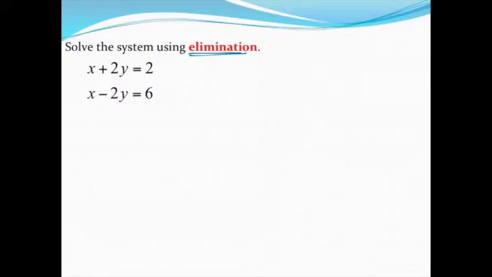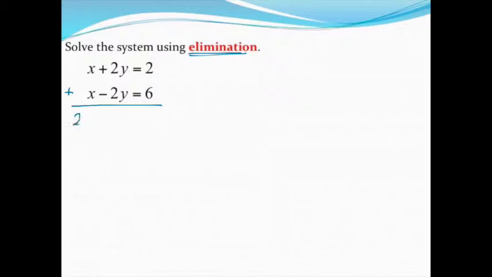So here's how my elimination process works. I want to literally add the two equations together. I'll draw a plus and a line like I'm adding, and add these vertically. Notice I do have columns, and that's going to be important. I have a column of x's, a column of y's, and then my constants over there. You want to make sure that is in place before you add the equations together. So I'll go ahead and do that.